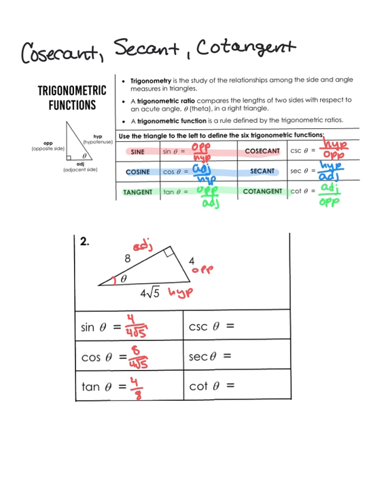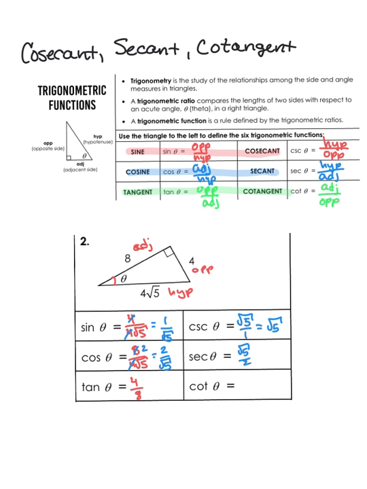I am going to reduce these fractions, and if you notice, I do have a radical in the denominator, so I am going to rationalize these. But before I rationalize, I am going to find the reciprocal. But I am going to go ahead and reduce first. So to reduce, my 4 goes with my 4, so I'm left with 1 over the square root of 5. The reciprocal of that is the square root of 5 over 1, which is simply the square root of 5. 4 goes into 8 2 times, so I have 2 over the square root of 5. The reciprocal of that is the square root of 5 over 2.